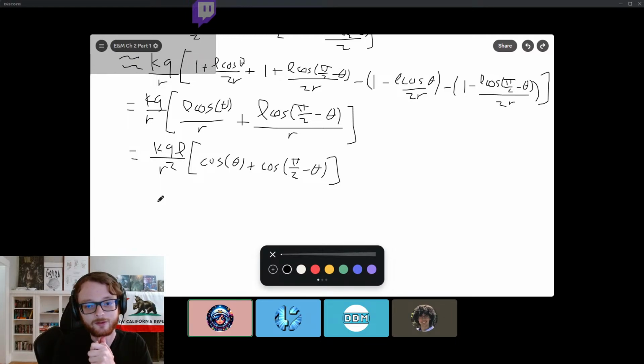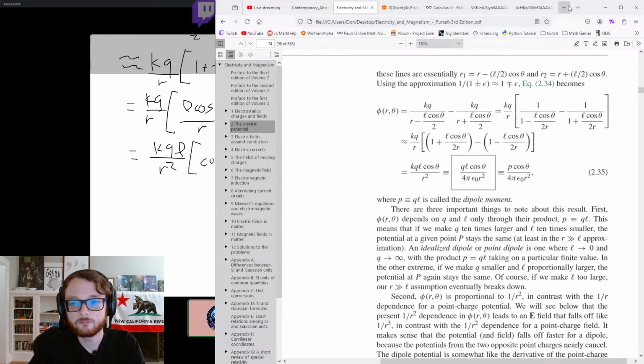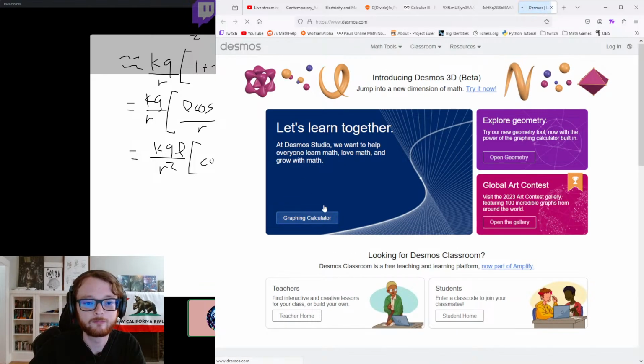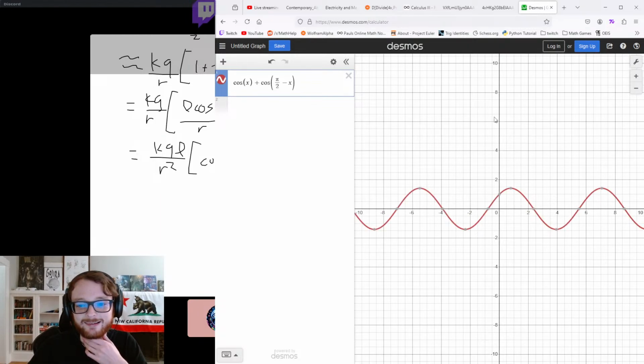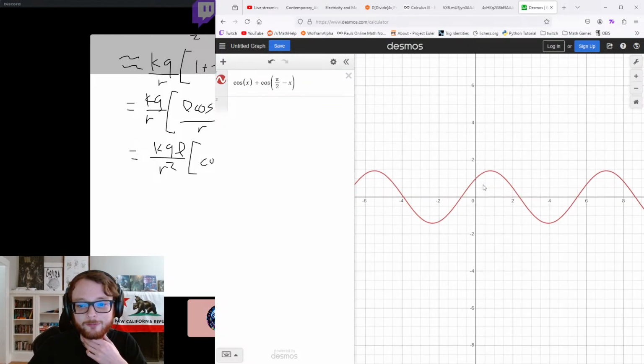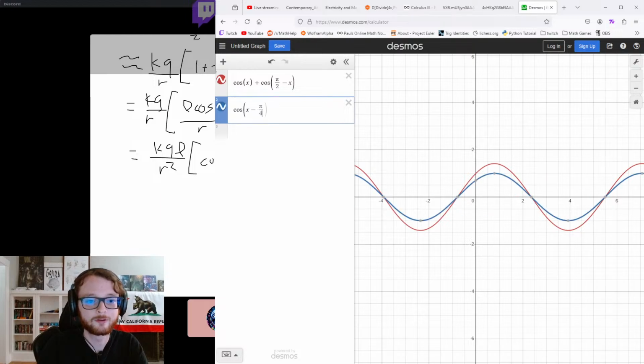What if we plot cosine plus cosine pi over 2 minus theta and see what that looks like? Then maybe it'll be like, oh right. Good idea. You know me in pictures, it's the only way this works for me. Felix, did you say pi over 4? Yeah, I had a feeling it was a pi over 4 phase shift or something. And then there should be a scale as well. The amplitude's root 2, isn't it? I think the amplitude's root 2.